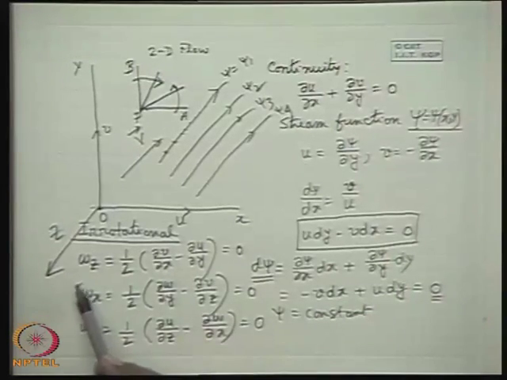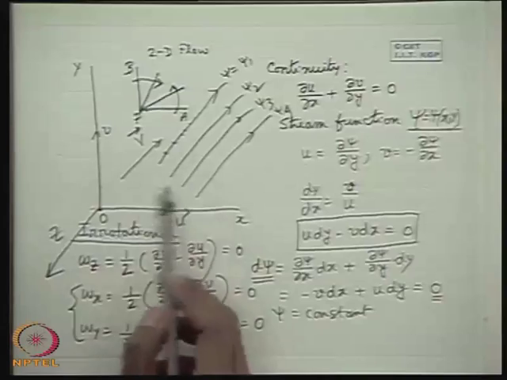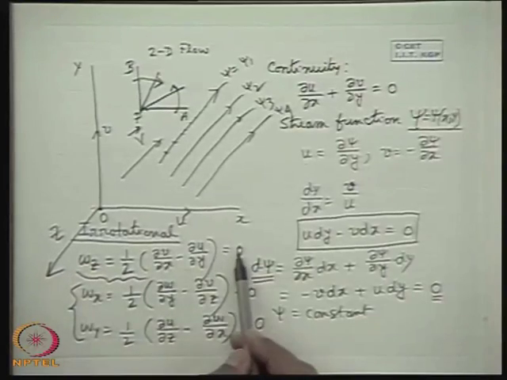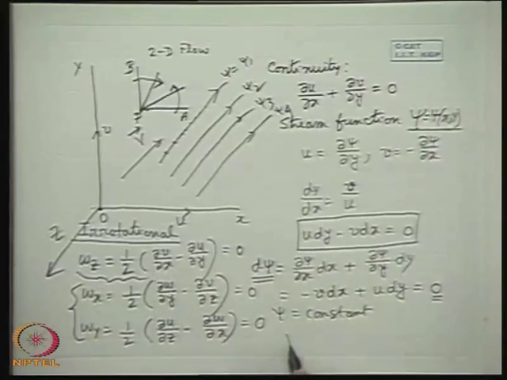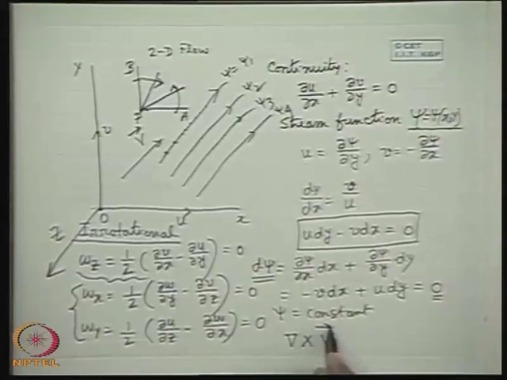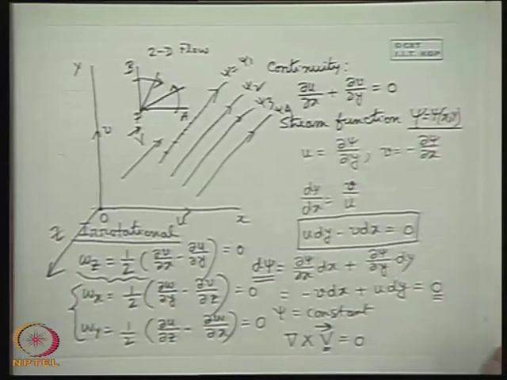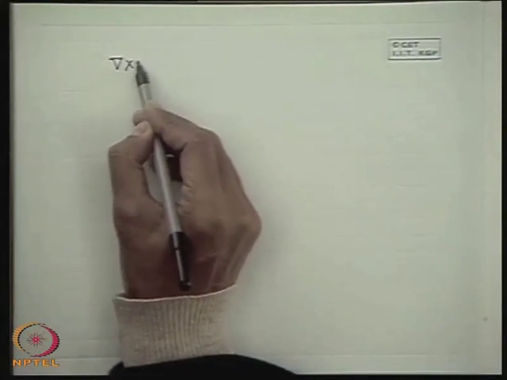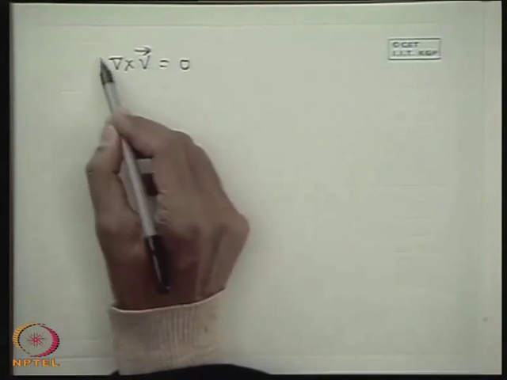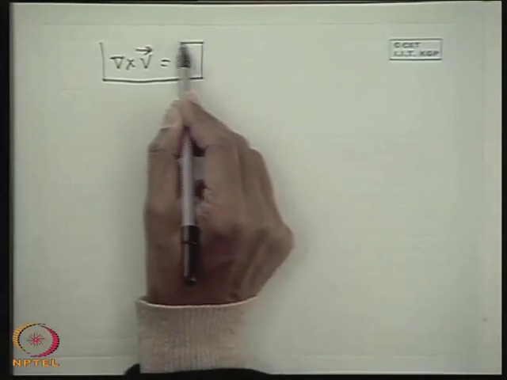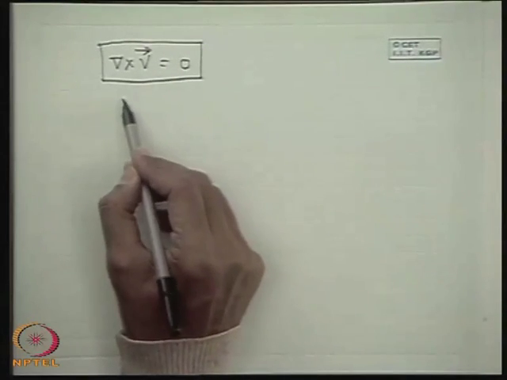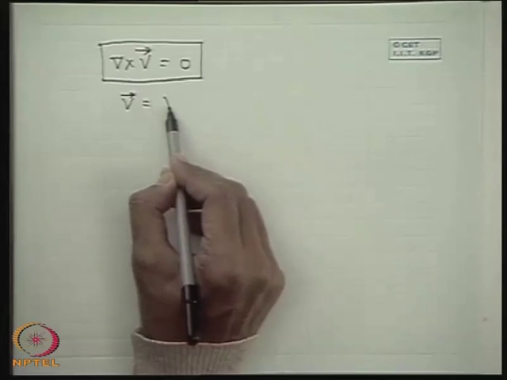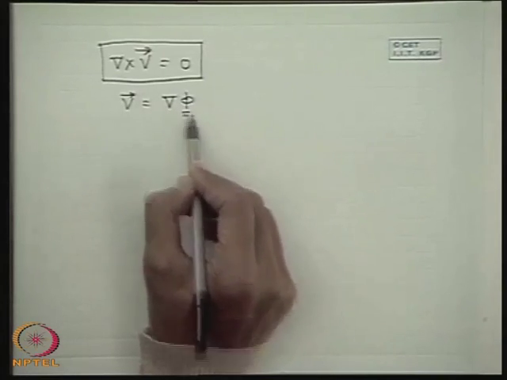For a two-dimensional case we don't come across the other components, so rotation is only this, and this becomes 0. These three together are written in the form, if you recollect, curl of v bar is 0, where v bar is the velocity vector, which has three distinct components u, v and w. Now for an irrotational flow, del v del x minus del u del y is 0, or we can say that the curl of the velocity vector is 0. A consequence of this mathematical relationship is that this vector v can be expressed as a gradient of a scalar function phi.